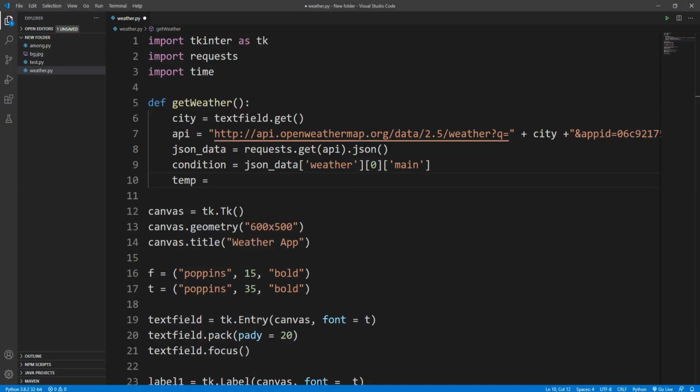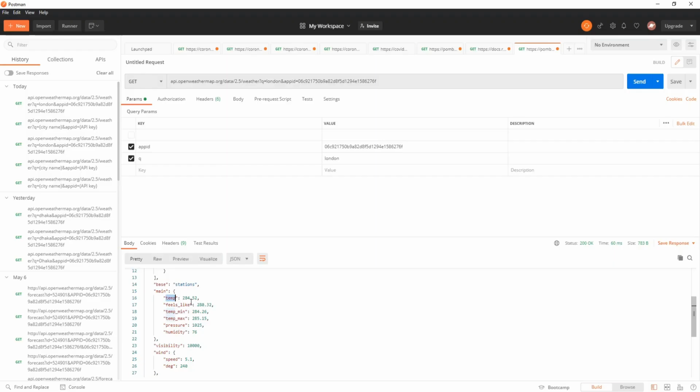Temp equals JSON data main temp, and as you can see, this data is in Kelvin format. I want to convert it into Celsius.